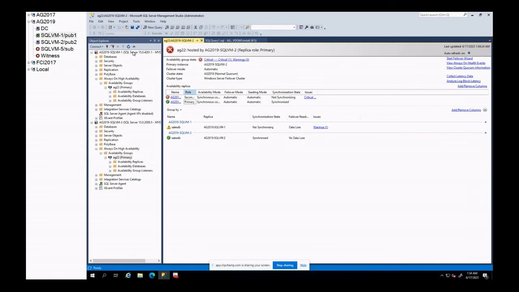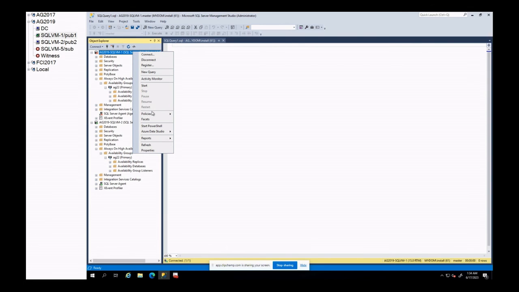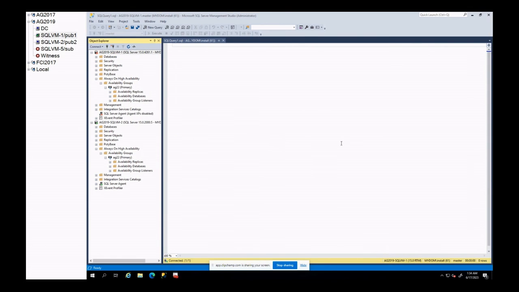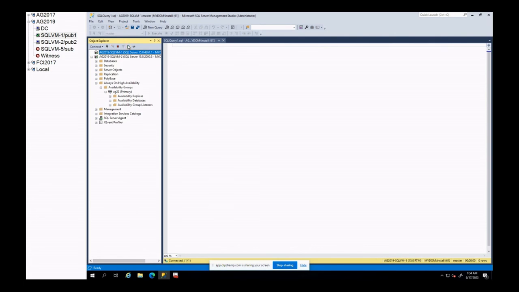Now let's try to start this again. Start. Okay, yes. And after this, we'll refresh. And we will go to here. And here you can see that this previous primary became secondary automatically. Okay, it just realized that there is primary already, so it just transitions to secondary automatically.